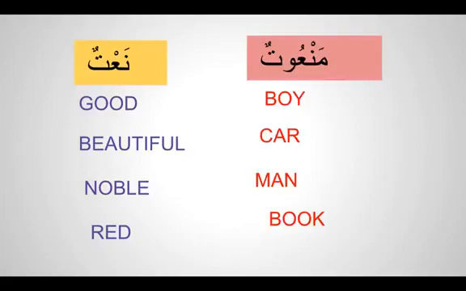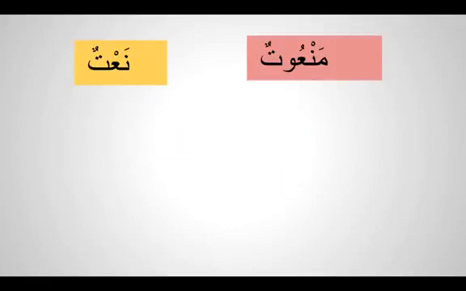Let's see how we write in Arabic. In Arabic we write it as waladun jayyidun, which means the man'ut comes first. We write the boy good, but when we translate it is a good boy. So whenever we are translating a naat man'ut, the adjective should always be mentioned first and then the object. However, when we write in Arabic, the noun is written first and then the description.